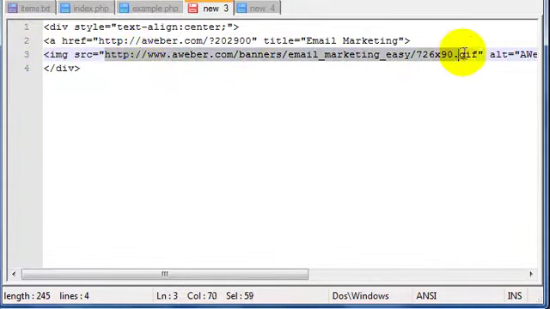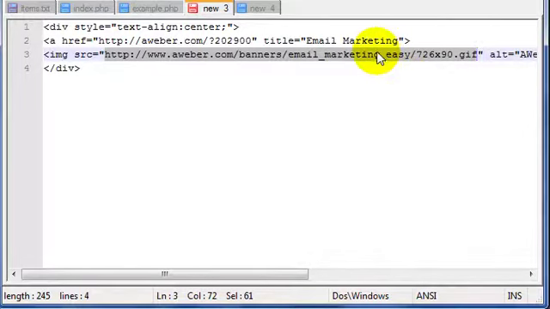You should only really do this, of course, if you have the permission of the host of the image. Clearly, if you are an affiliate of Aweber, you do have that agreement because they're giving you this HTML here, but bandwidth theft is not something to be approved or condoned of, so do make sure that you have permission to do that.